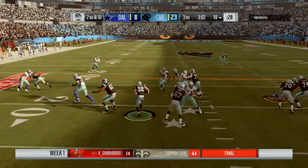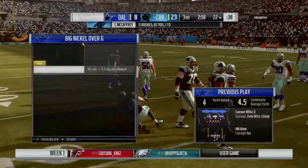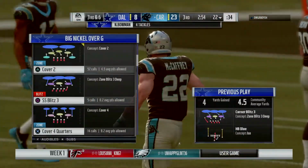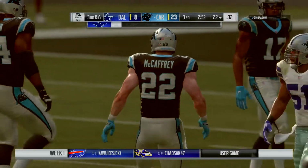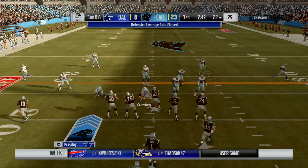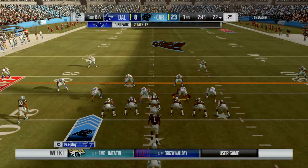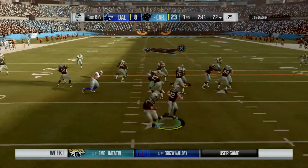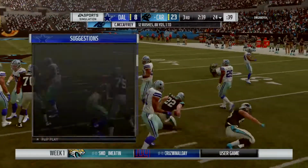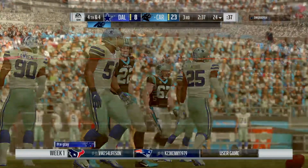On second down, McCaffrey. And he goes across the 20 to the 22. Give him 4 on the ground there. They're now left with 3rd and 6. Third quarter and you've got the lead. You're not ready to go into that 4-minute offense to close the game out, but a running game can really benefit your team right now. Third down, here's McCaffrey. And a short gain there as he'll get it up only to about the 24. Just a 1-yard pickup there, and it'll be 4th down.